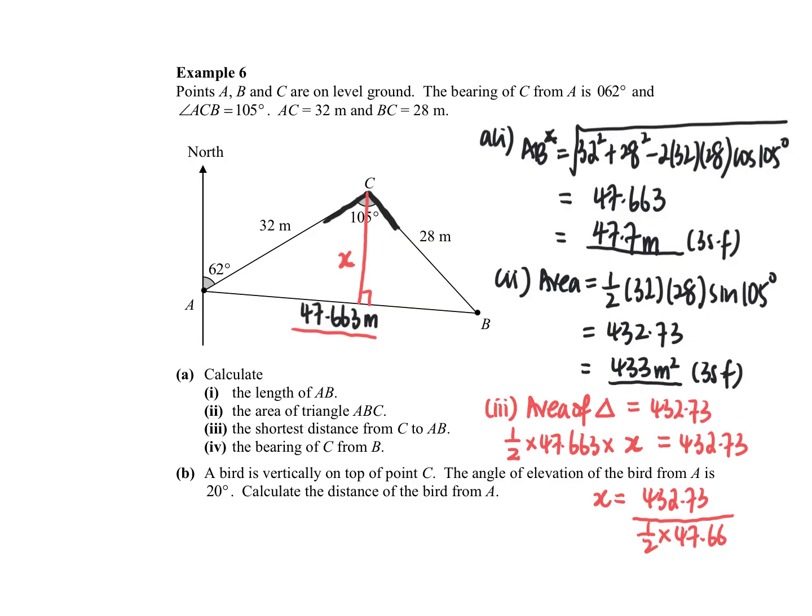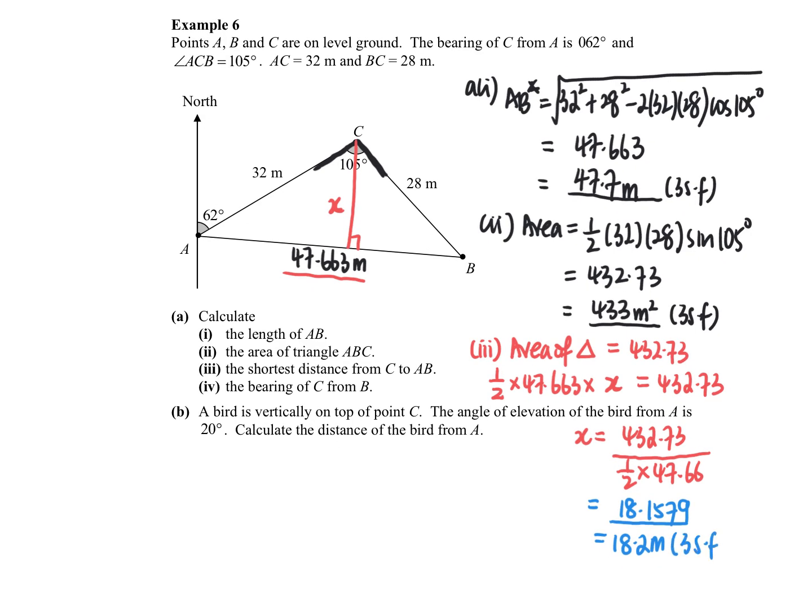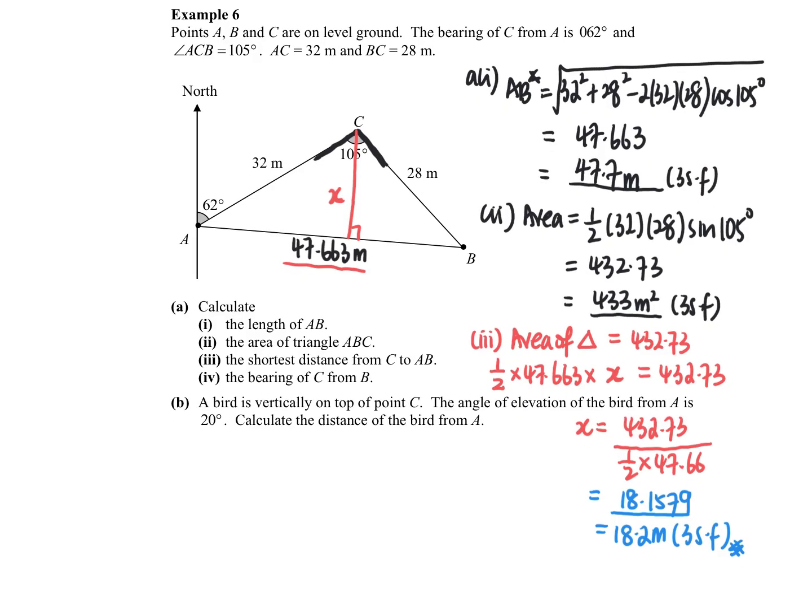So what Raj is saying is that there's an alternate here. But this perpendicular may not be parallel to the North Pole, so I cannot assume that. So I may not be able to do that. Okay, so what's the answer for shortest distance? 18.2 meters, 3SF. Okay, so if they ask you anything, you have an answer to it. It is what you have learned before.